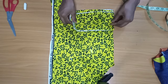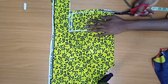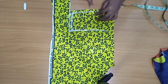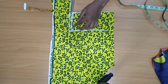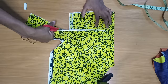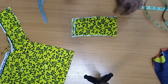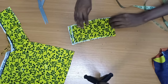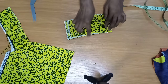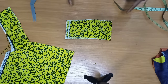Now I'm going to place it on another and I'm going to cut exactly the same. And remember that this part I'm cutting out now, this down part that has a slant, it's supposed to be the side we'll fix on the collar, right? You are going to create a notch at the center so that you know that this is the part you're fixing on the collar. It can be very tricky, so notch it so that you don't make that mistake.